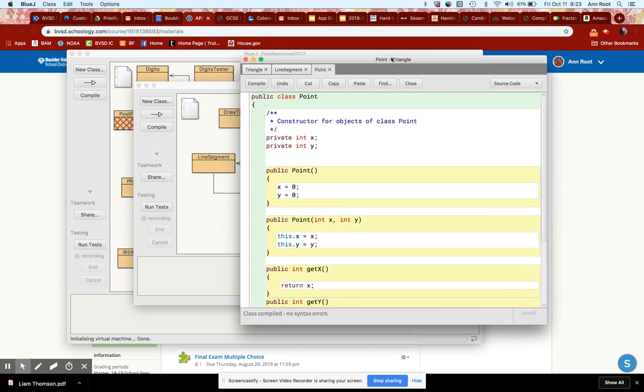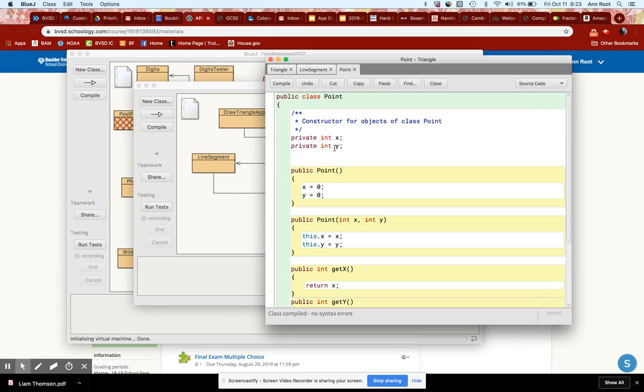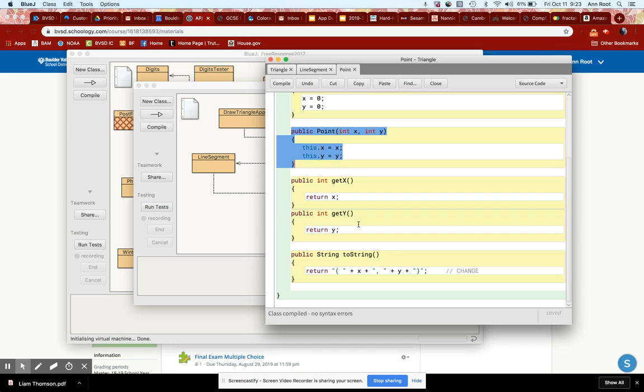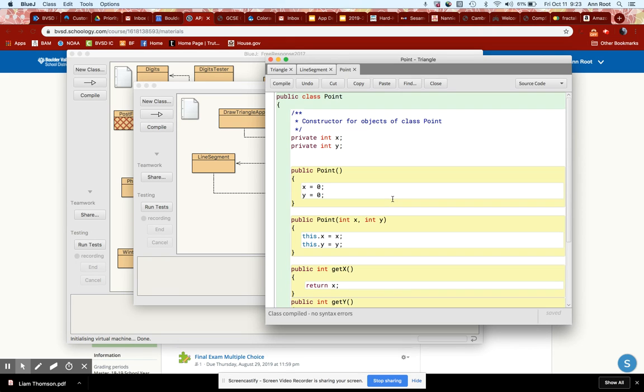Now we've talked about this one, and we're thinking about we're outside of a triangle. A point is just an XY position. So you should have these things: a nice default constructor, a nice initialization structure, two get methods, and then a toString which prints out data about that particular point. So again, outside of thinking anything about the triangle, this is what a point is. And so this point could be used in a rectangle or a quadrilateral or anything like that.